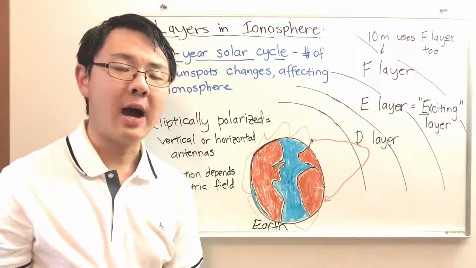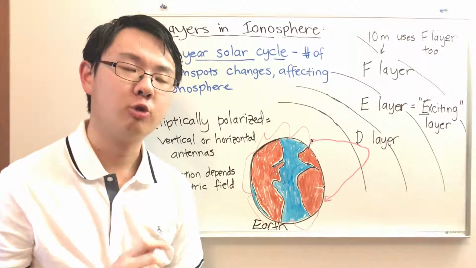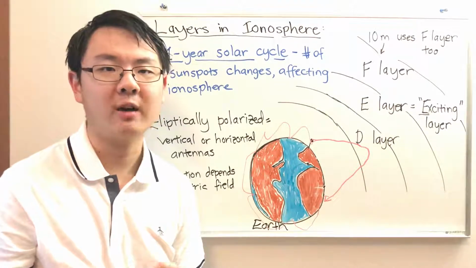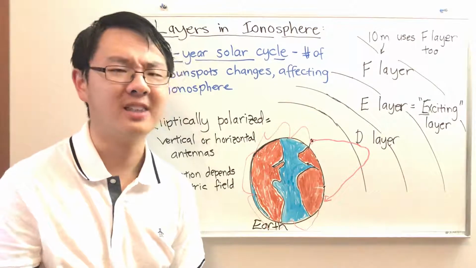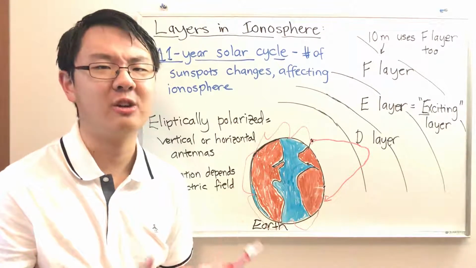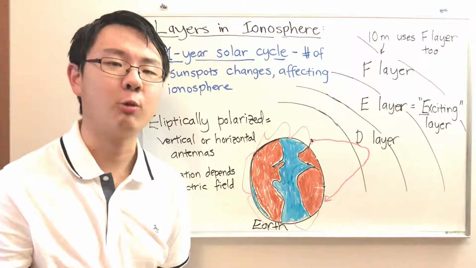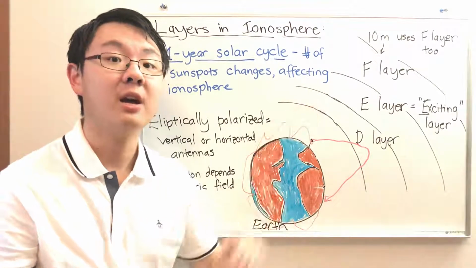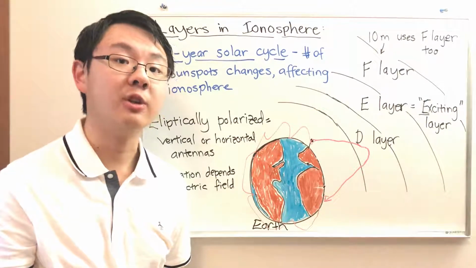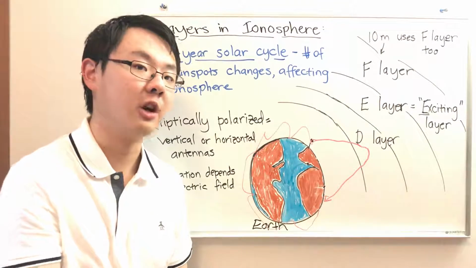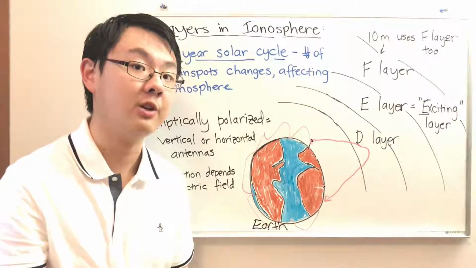Unfortunately, right now, as I'm recording this class in 2017, we're nearing the dip of the sunspot cycle. And I think the peak was sort of around 2013 or 14. And now we sort of have to wait a few years until we reach that peak again. But don't worry, as a licensed ham, you can still use the ionosphere, and you can actually still talk to people far away and even in other countries like Europe.